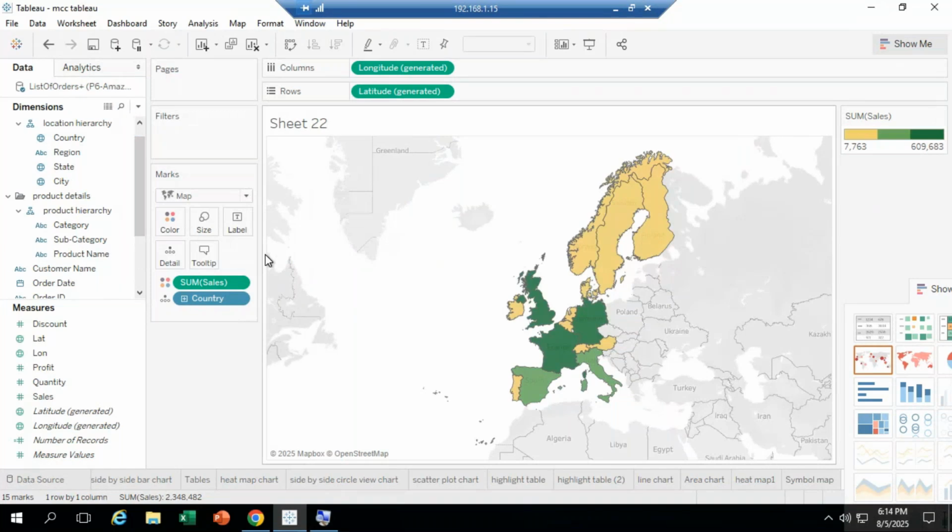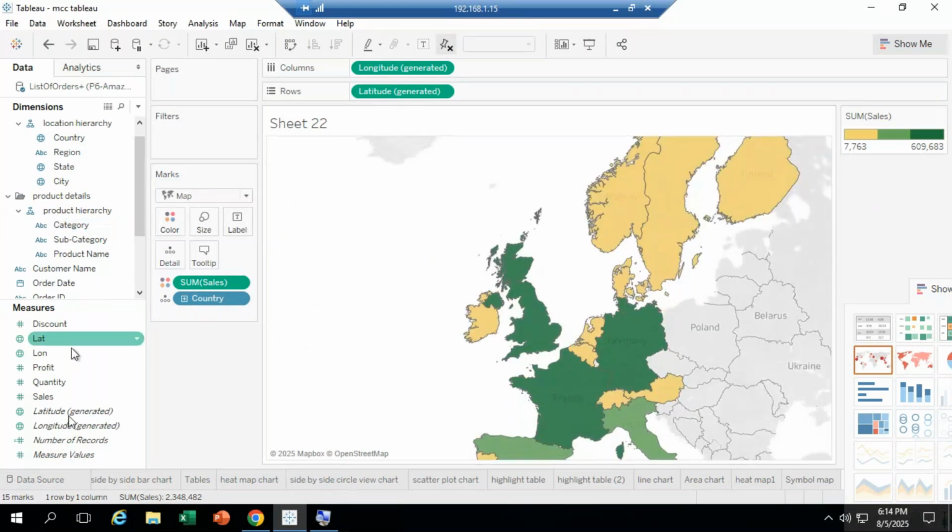Along with that, if you want, drag the country into the labels, and sales also drag into the labels, automatically that option is going to display to us. Now see, here is the country. Drag to the labels. See, sales also.